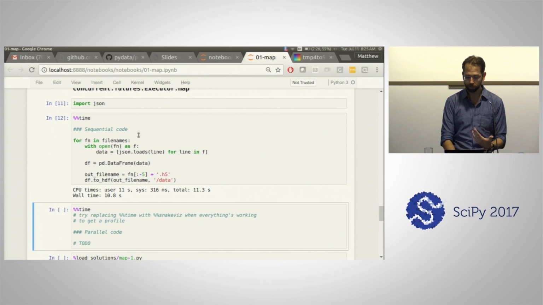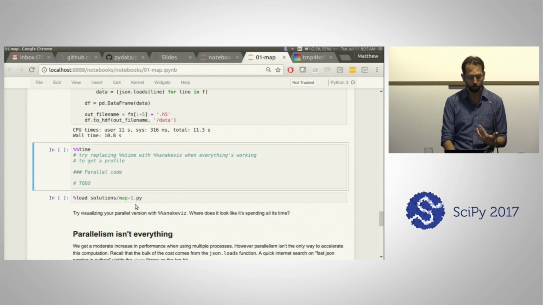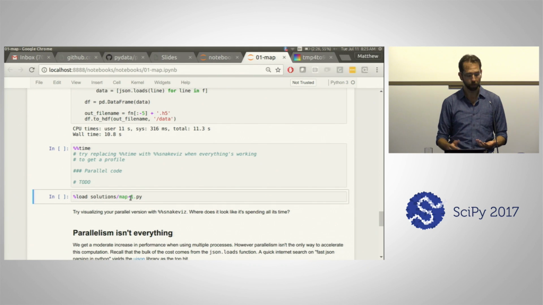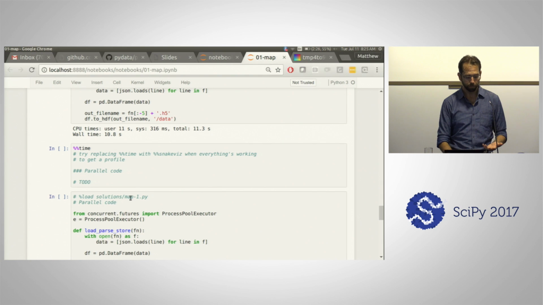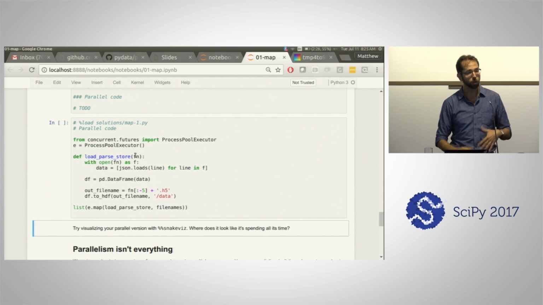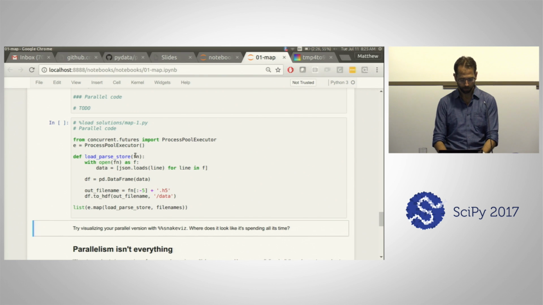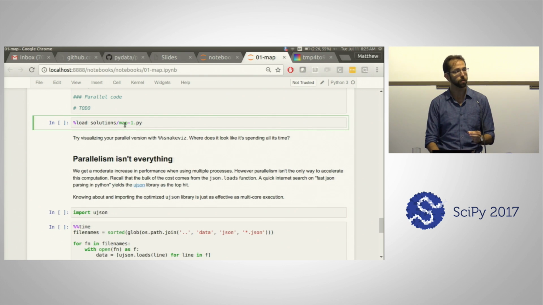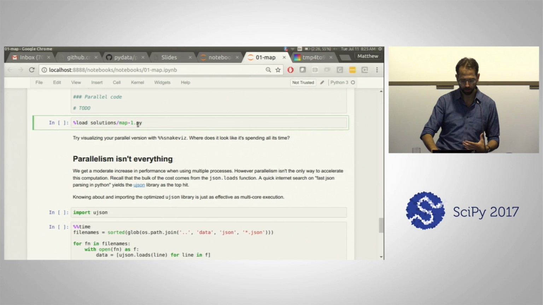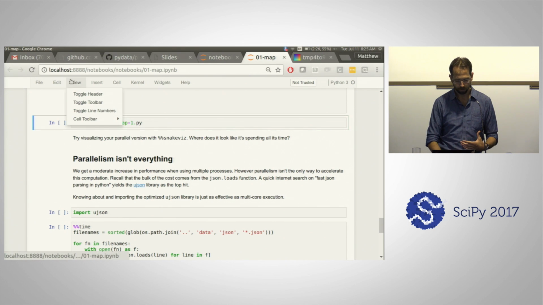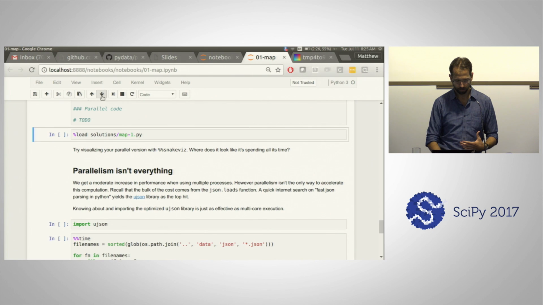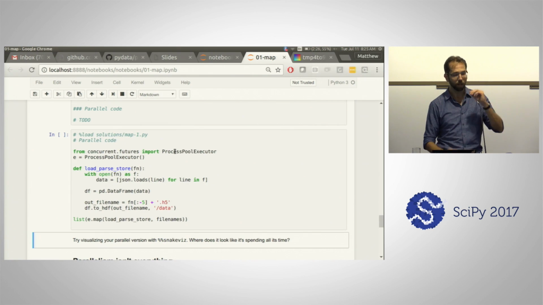If you're not ready, people have different skill levels, come here with different experiences, and do different things. If at any point you want to just see a solution, the solutions are available for you in these cells that start with %load. So this is how we solve the problem. To make the solution appear, you run the cell that starts with %load, and that will load up a file in your directory that has all the solutions for you. So I'm going to press Shift-Enter, or if I'm using the notebook buttons, I can press the run cell button. That will replace that cell with the contents of that file, which has a solution for us.